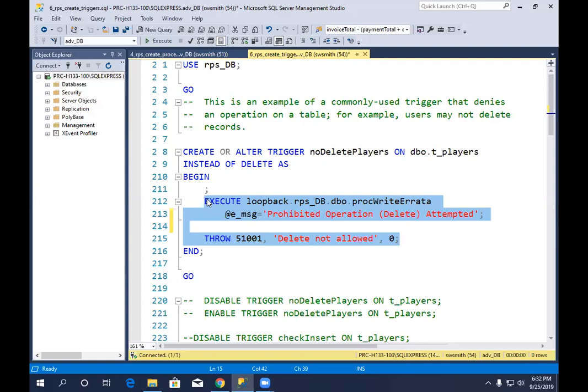If there is no trigger and you say delete, it just deletes. But if there is a trigger that says don't delete, do this instead, or it might do it afterwards, so it can do it instead of or afterwards. For example, I might have a delete trigger that says, don't delete that record, go in and instead set a field called active to false.